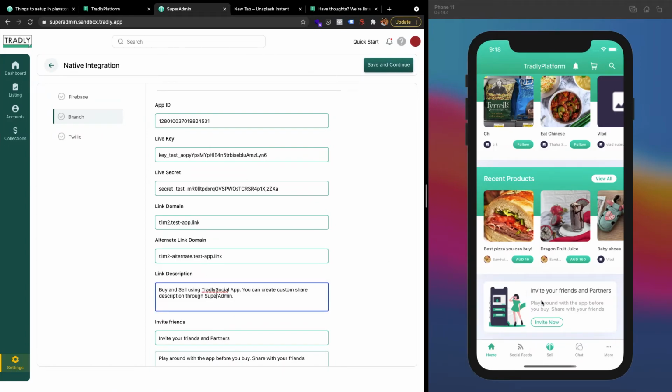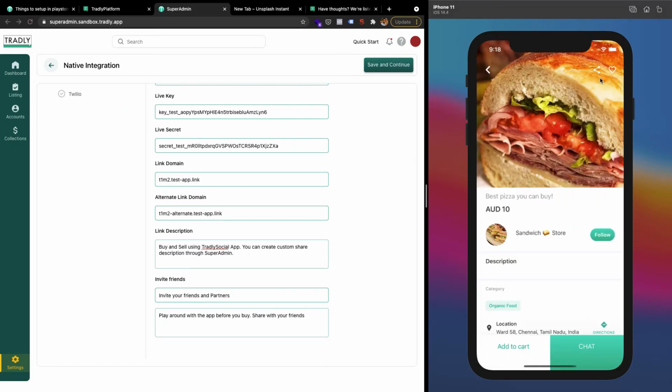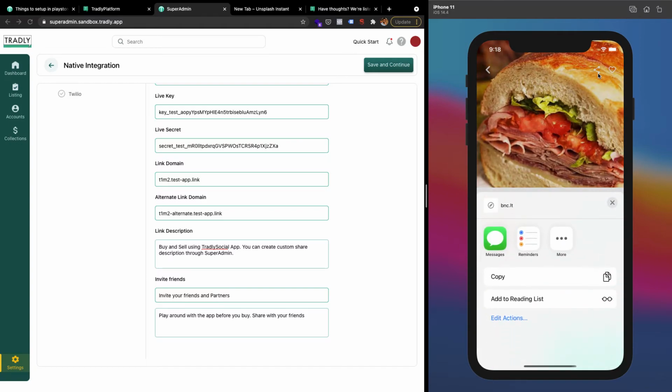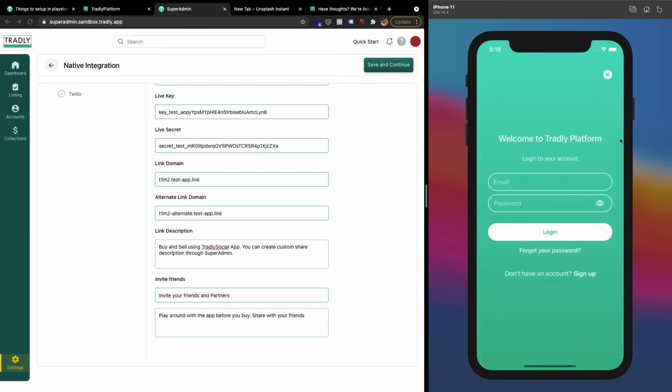And also when people share this, for example, you see here you can find the card, the share widget. You find a title and also a description. You can enter the title and description. But let's say when I share here, I wish I had a proper app to show you. Okay, actually I can just copy. For you, I'll just log in to my personal account. It's just a dummy one.